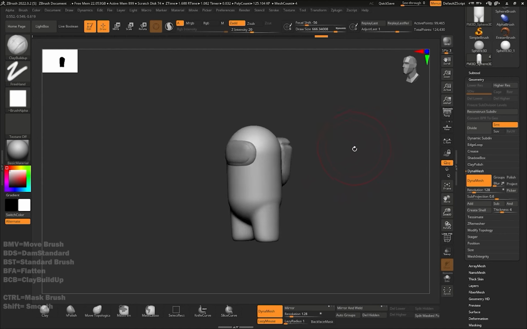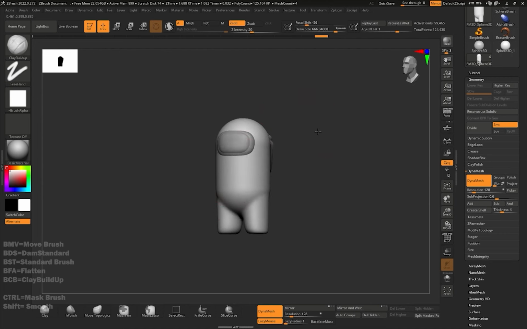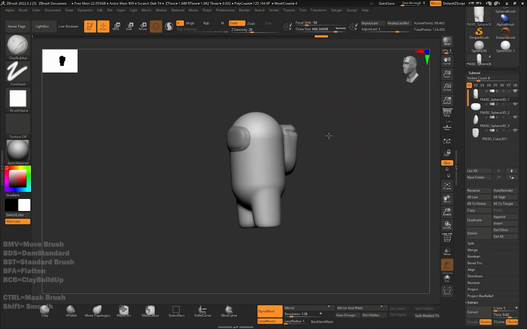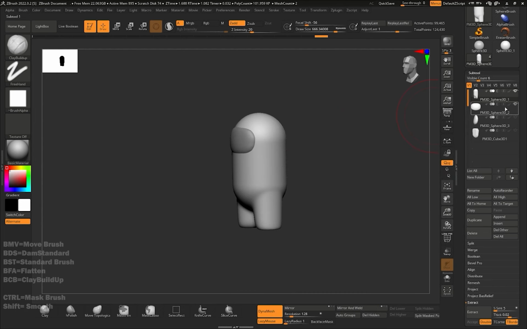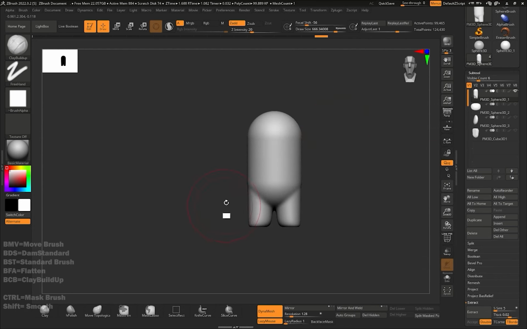Next, we are going to make him go in half, or we're going to cut him in half, like the dying animation, and there will be a bone coming out of him, a cartoon bone. Okay, firstly, we need to hide all of the other subtools so we're not getting distracted. We can hide them by the little eye that's right of their name in the subtool menu. So in the upper right corner of the subtools, we have an eye. If we click it, they will be hidden.